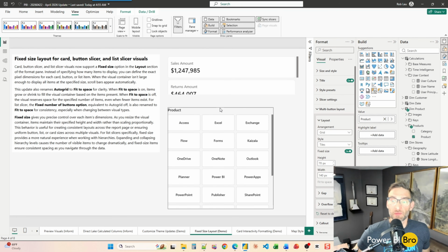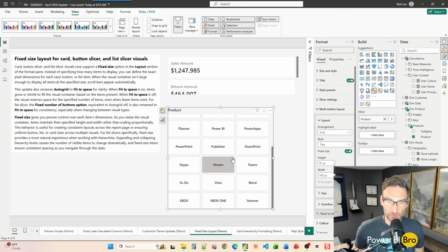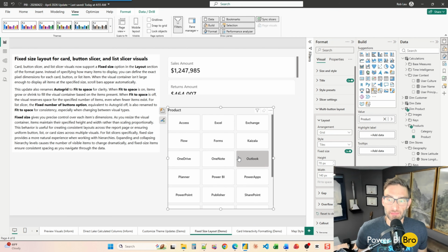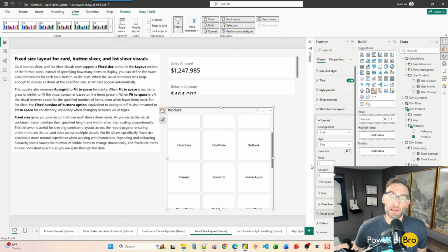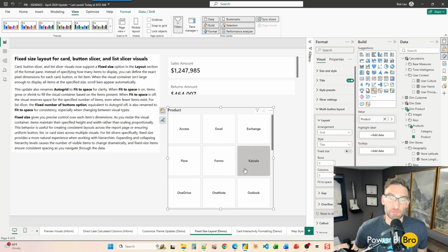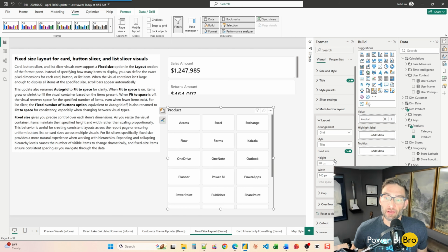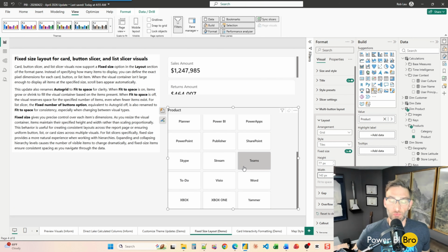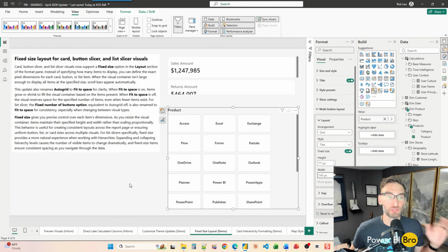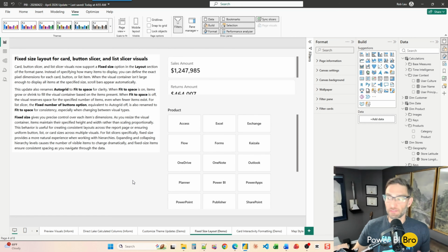Another example is with the grid. So you can see this grid is fixed size, and first I'll turn it off. If I go to fit to space, 3 rows, 3 columns, it's based upon the card settings that I put. But if I do fixed size, now I can change the height and the width of each one of these to fit this exactly how I want it. Again, it's great for scrolling, makes things way easier. So pixel perfect, that fixed size layout, that's going to help you a bunch.